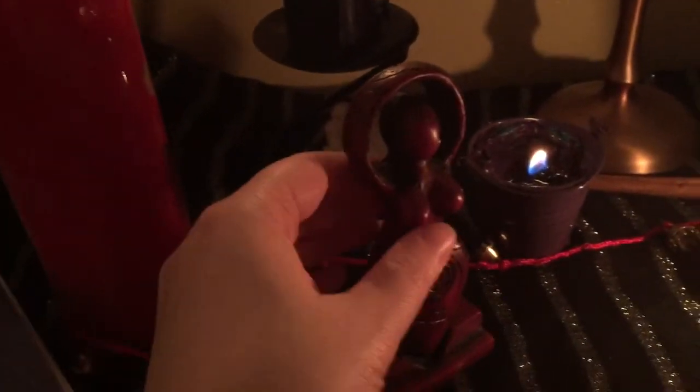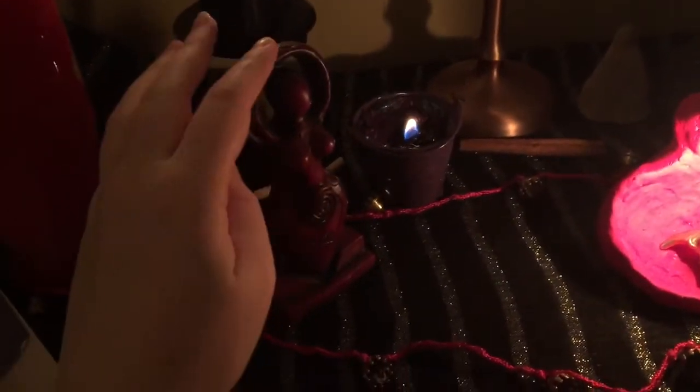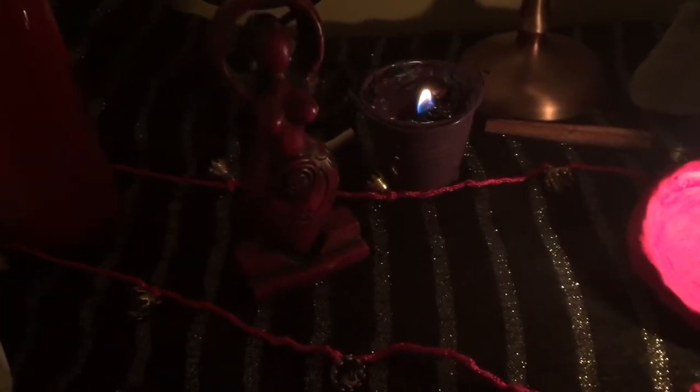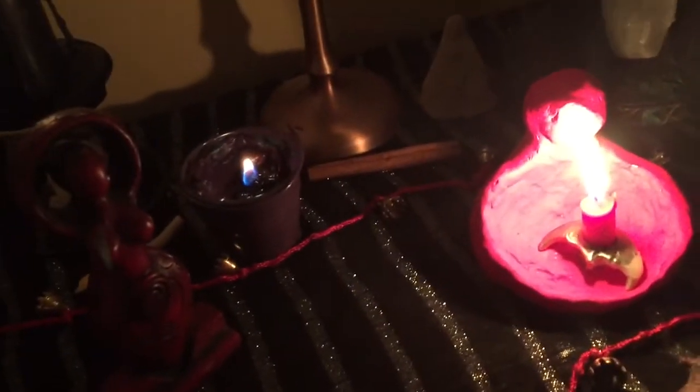I always add this red goddess statue to the altar when I'm on my cycle, so she is up there for now. When this candle is gone, I'm going to be burning this big one for my cycle and just reigniting it every time I'm at the altar — just as kind of a way to honor that. I mean, it's obviously a lot more than that, but that's kind of the basics.